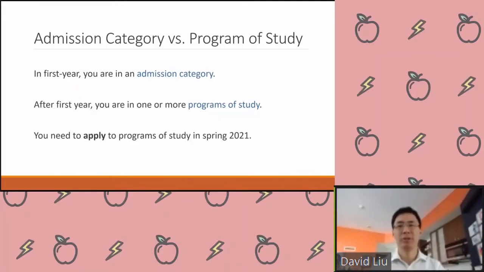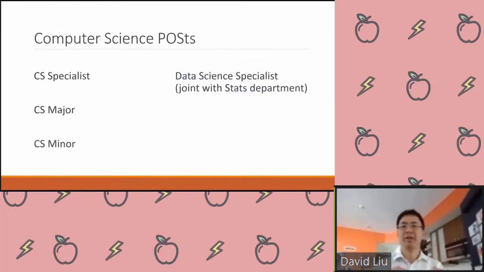My assumption right now is that most of you, or maybe all of you, are thinking about a computer science program of study. So just to enumerate the different possibilities here, computer science has all three of a specialist, major, and minor. I'm not going to go into the technical differences right now, other than to say that all of the requirements for the specialist, major, and minor are in the arts and science academic calendar. So that's your actual reference for what would be in each of these programs. Basically, they vary in the number of computer science courses you take versus the room that you have for other majors or other minors elsewhere in arts and science.